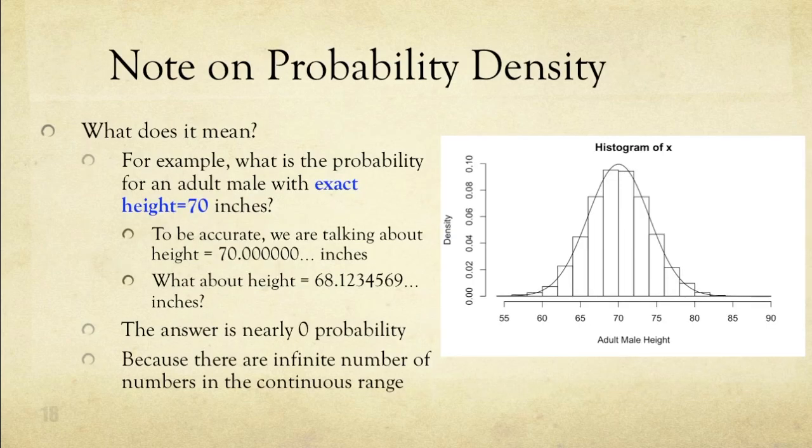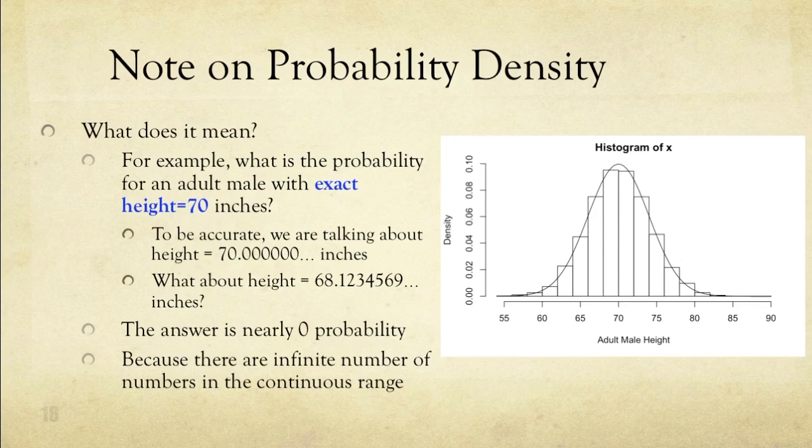This is again a probability density distribution. So if you integrate the curve for the total area, it will still be 1 or 100% of probability in total. When you pick a particular number on the x dimension, such as 70 inches in the middle, you will read the height of the curve on the y as about 0.1. Now, be very careful that this value 0.1 does not mean that there is a 10% chance to have the exact height of 70 inches. Because there are really an infinite number of values in the range, each exact height value has 0 probability. The reason is when we say 70 inches, we mean exactly 70.00000 with an infinite number of decimal zeros. So it is impossible to get that kind of exact value.